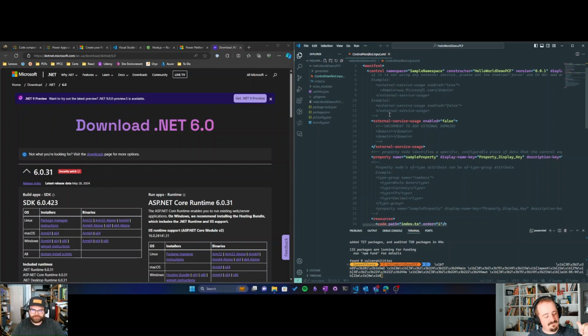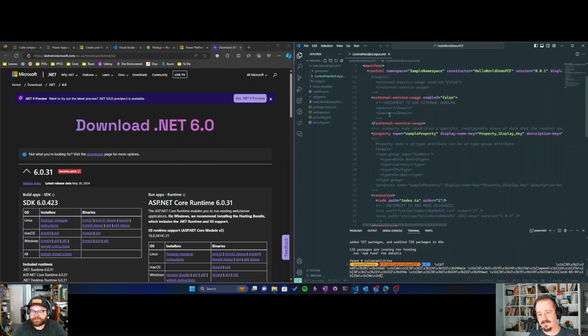Sure. So we've got a wide diversity of developers in the Power Platform. Some people have come from an M365 background, some haven't. If you have come from that background, then you're going to understand the idea of a manifest. But if you haven't, a manifest allows you to declare up front what's in your control, because there could be a lot of things.